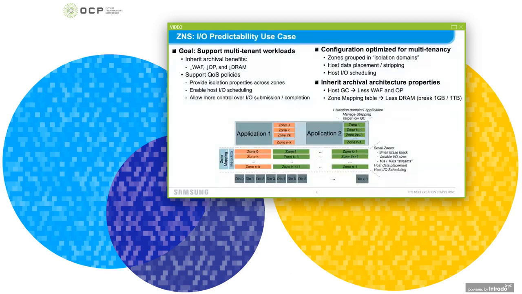The second use case for ZNS is not that obvious, and I'm a big fan of it: IO predictability. Here we obviously inherit all the intrinsic ZNS properties that we just described: lowering DRAM, lowering OP, and lowering end-to-end write amplification. However, the focus is not on cold data, but on IO separation as a means to provide a framework for predictable multi-tenant workloads.